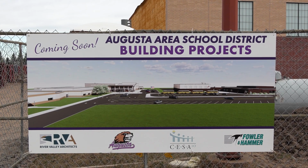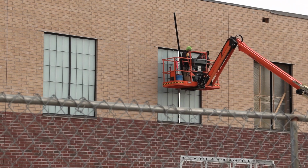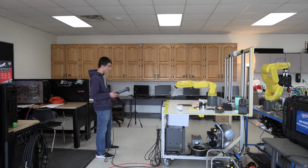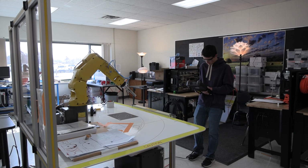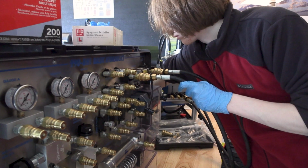We felt like a program like this would give our students that head start based on employment trends in this area. Manufacturers in general are supportive of education. Places like Ashley, Nestle, MRS, Bush Brothers, they want a strong workforce, and there's a need. And so they're doing what they can, in my estimation, to help make that possible.